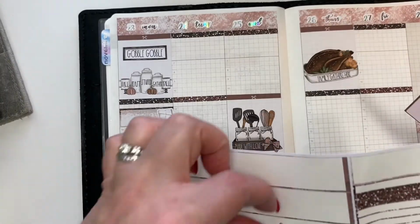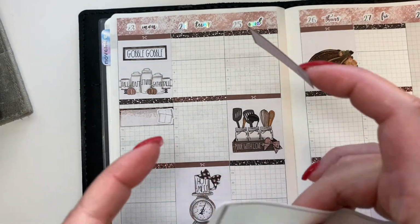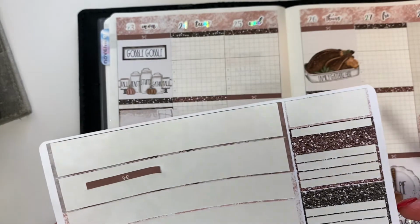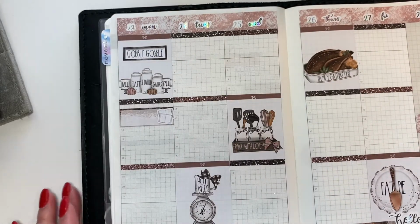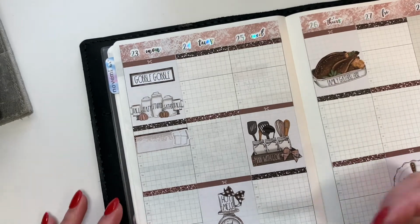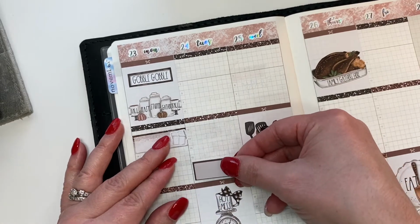Also, I had a little bit of a hard time putting this one back on. So just to let you know, there are 7 strips of washi. So if you need an extra, there are a couple of extras in there. That is if you only use the full boxes for the Monday through Friday portion of the planner.